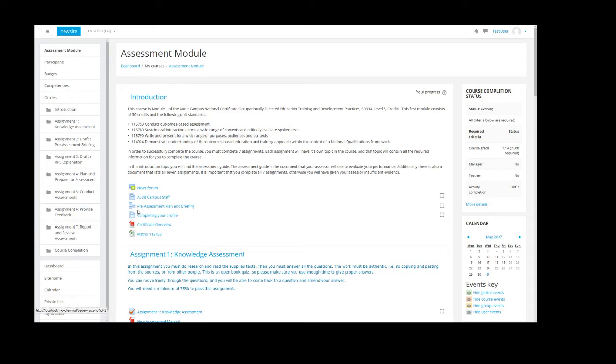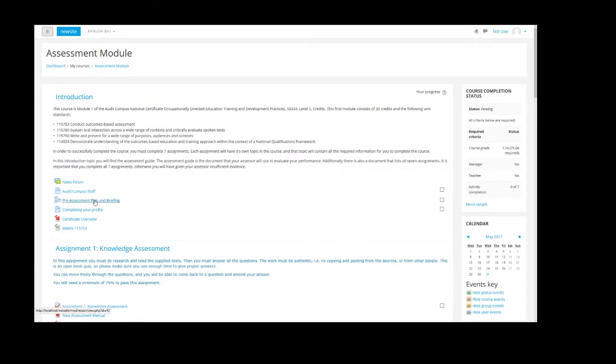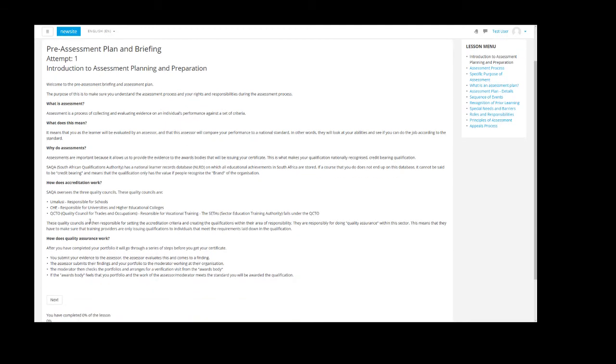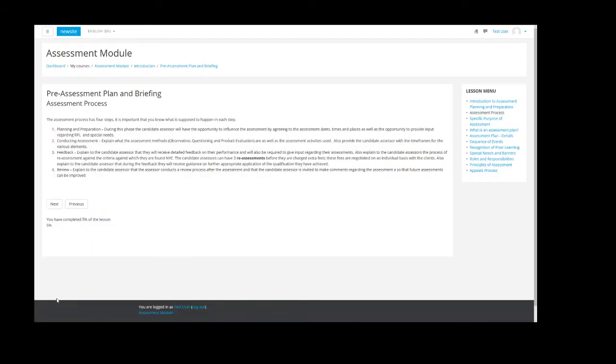You'll see I've got it right over there. But first, let me make the screen go full screen. Okay, so there we click on the plan and prepare. Now it gives us a description about the introduction to assessment plan and preparation. So here's the text. Of course, one can also add images to this. The next screen then takes you into this assessment process.